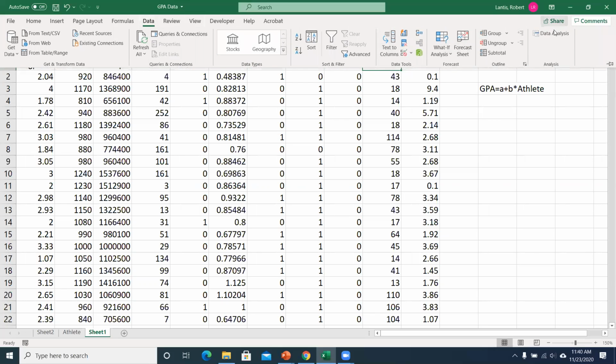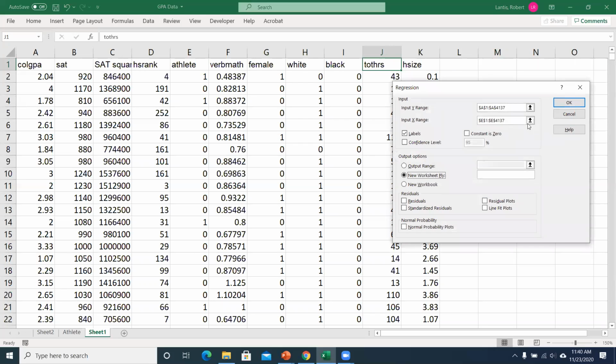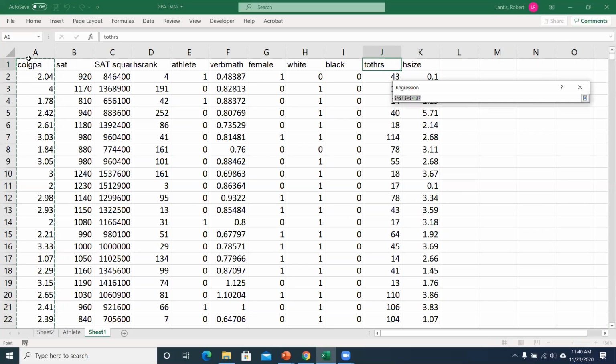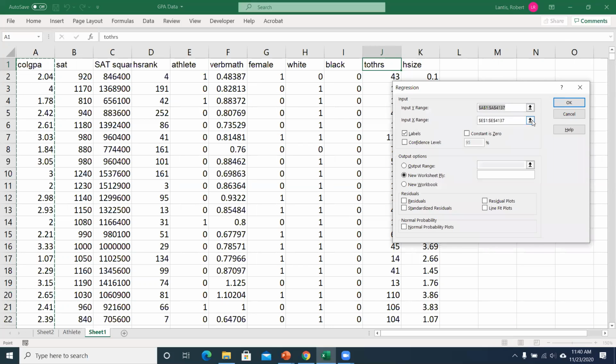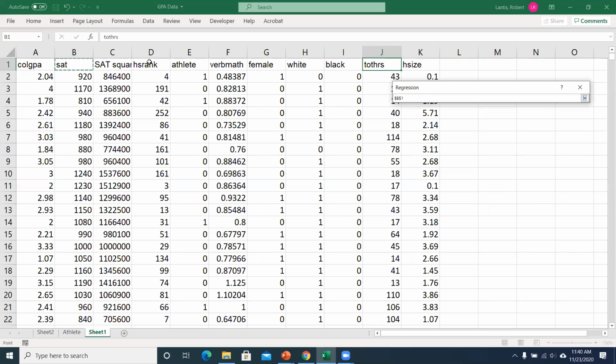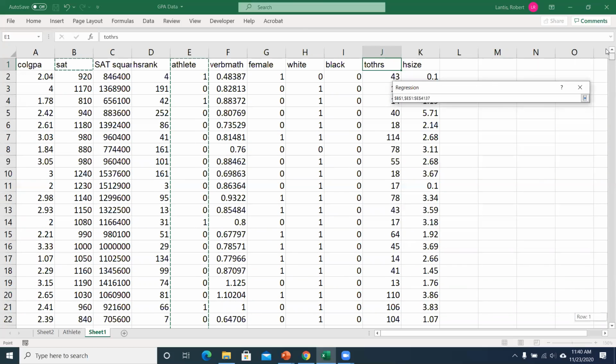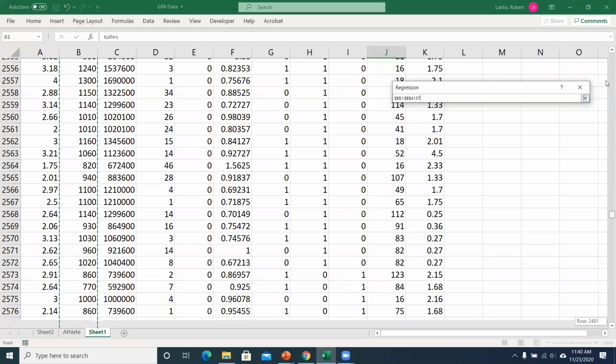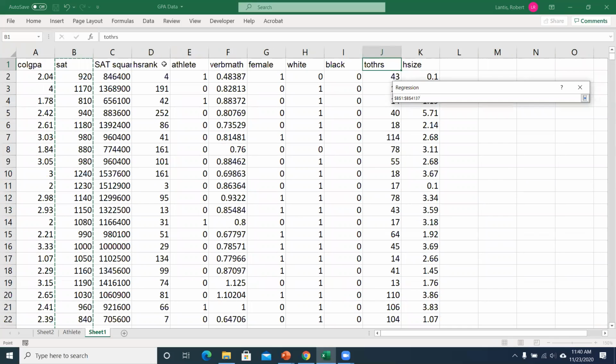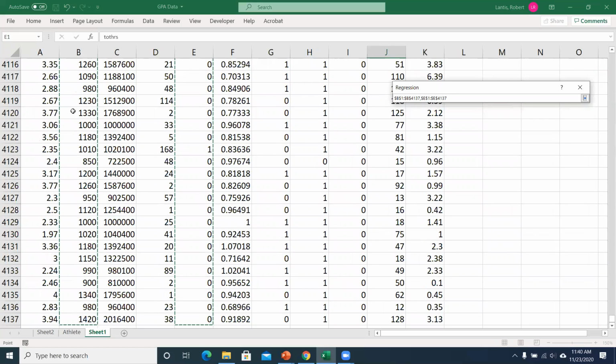So I'm going to show you a problem that we have with this data analysis package. Let's say I've got college GPA selected as my y variable, but now I select SAT, hold the control button, I select athlete, and I try to select both of these. Actually, that didn't do what I wanted, so I'll show you this way. I select the SAT score variable, I go up, I also select that athlete variable, right? So I've got my 2 variables that I want in there selected.